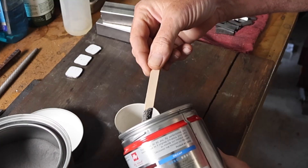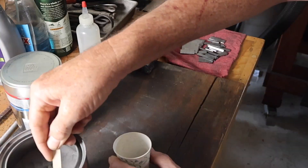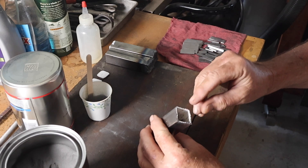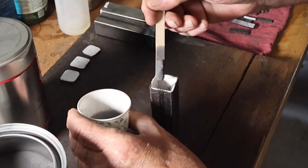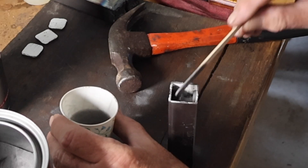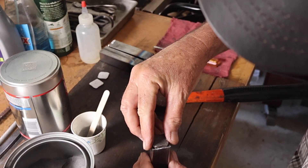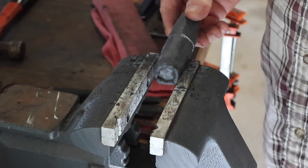So I went back to square one, got my saw chips. This time I made sure I washed all those chips real good in acetone to get any oils off — there was probably some oil cutting fluid on there left over from the bandsaw. Then I mixed the chips in a little cup with the powdered steel, partly because I thought those chips were large enough that there might be some air gaps, and I wanted to mix it as well as I could. Used some more scrap pieces and put that back in a third canister to forge my billet.